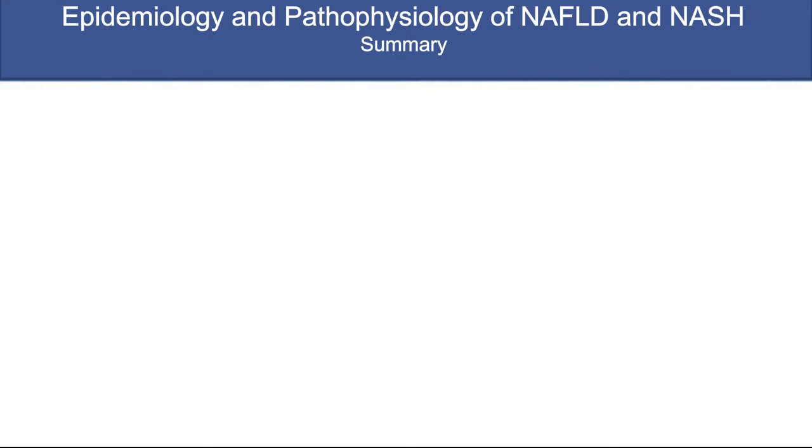Liver stiffness measurement, which estimates fibrosis, can be very helpful in clinical practice. However, in the future, I suspect a combination of liver stiffness measurement with some fibrosis score and some serum biomarkers for fibrosis will improve the clinical utility of these tests in a cost-effective manner. Current management is just weight reduction through weight loss, exercise and lifestyle modification. Vitamin E and pioglitazone are suggested by the guidelines, but they're not FDA approved.